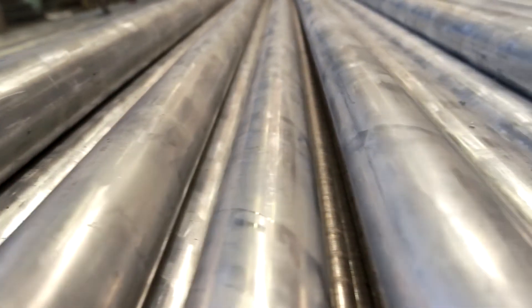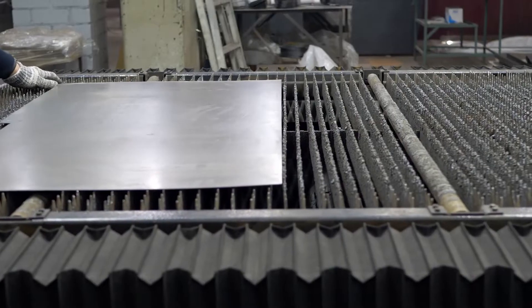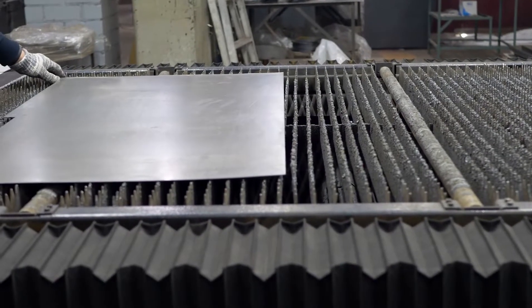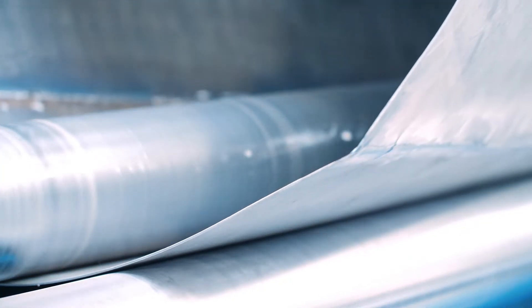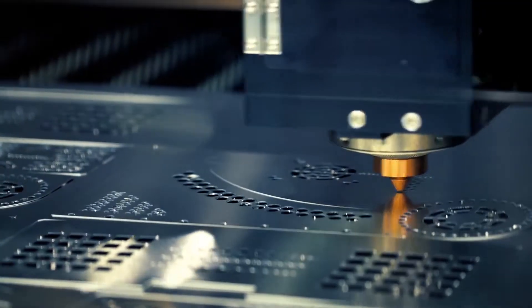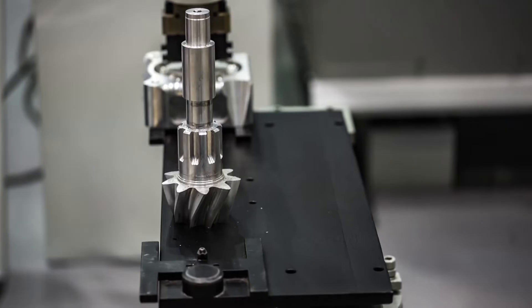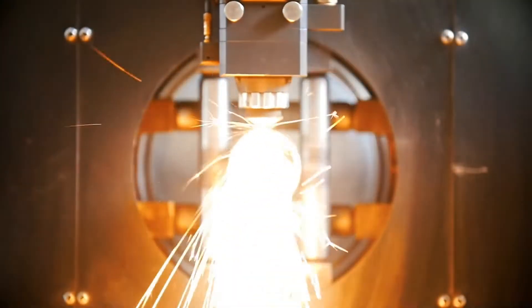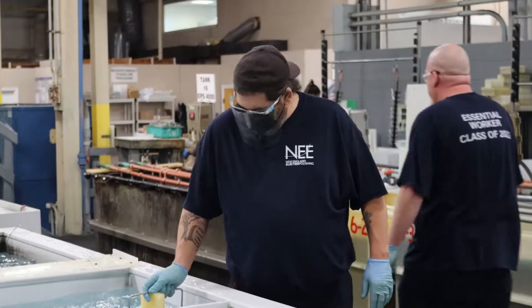The chromium in stainless steel forms a thin oxygen-enriched passive layer on the steel surface. This layer makes the metal resistant to corrosion. However, manufacturing processes such as cutting, machining, welding, and other production steps disrupt the passive layer and embed free iron and impurities into the surface layer of the metal. These impurities lead to corrosion.